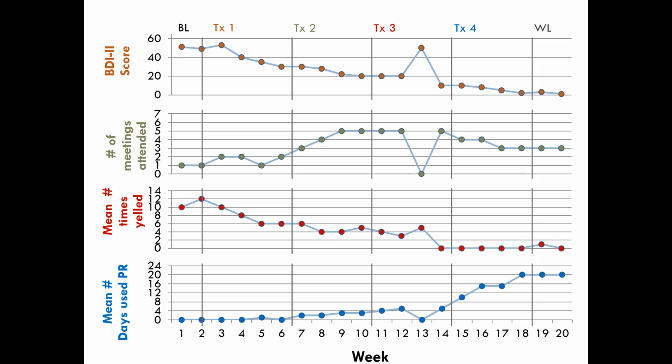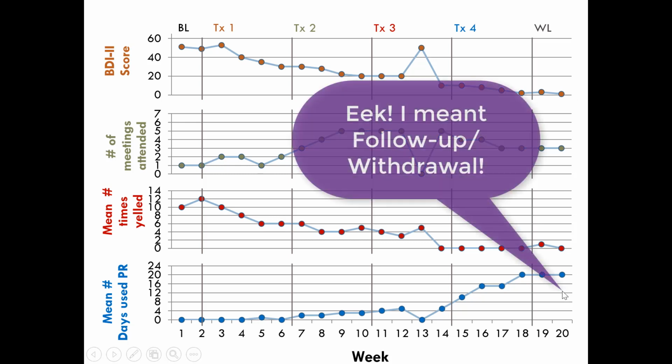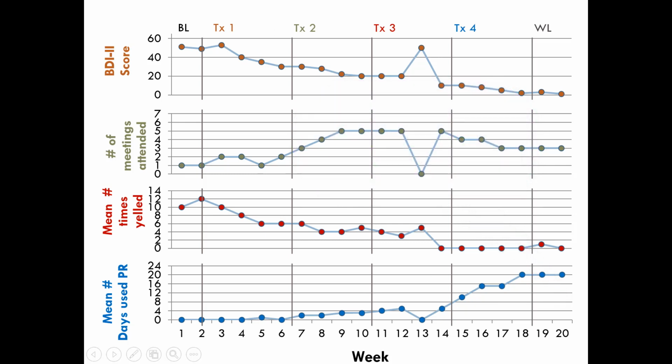quite often. And then during treatment 4, which is the focus on how to improve parenting via positive reinforcement, it's all good. They're increasing the number of times, no yelling, attending AA frequently, depression is low, and then all of that is stable at baseline. So this is, of course, the ideal case. It won't always look like this, but just to give you a starting point in terms of how you can actually do this.